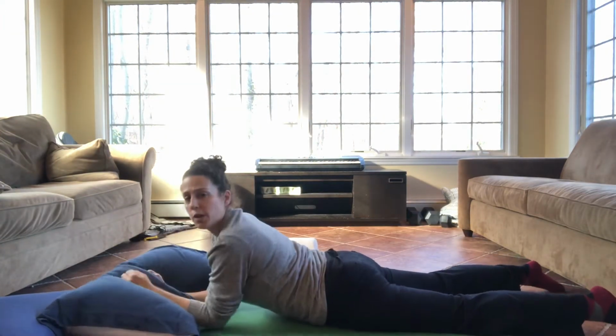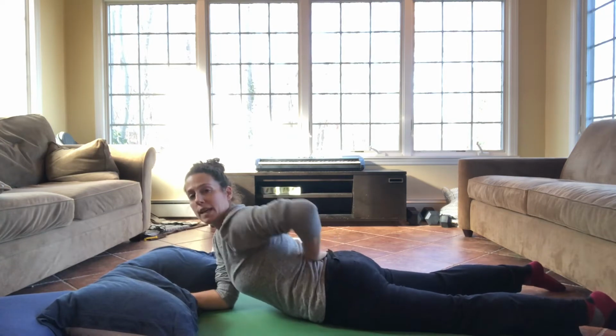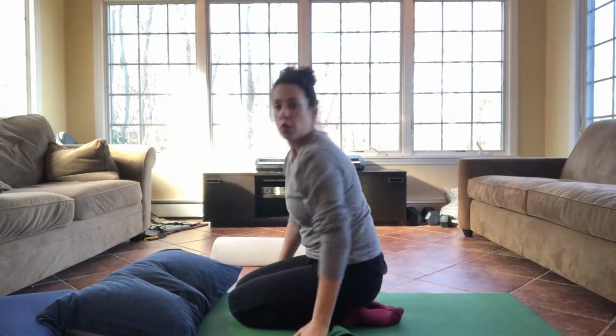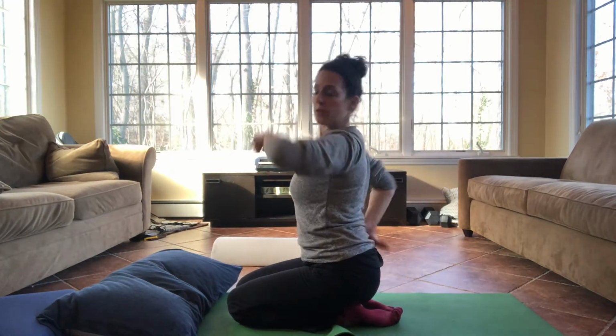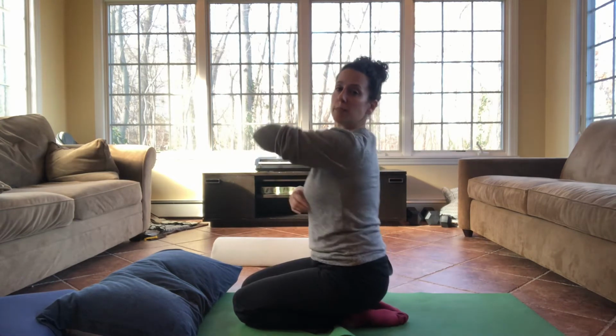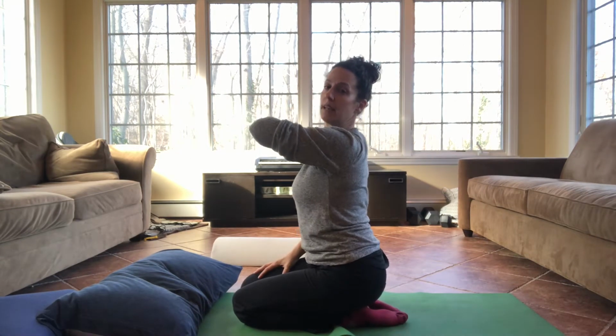So what happens when you're on your stomach is you're narrowing in your back here. You're creating tension in your back that will stay there all night, and it's creating this kind of a curve. So if we were to look at the spine sitting up, so now we're vertical. Horizontal, you want the same thing. You don't want your back to be like this when you're standing, just like you don't want your back to be like that when you're sleeping.